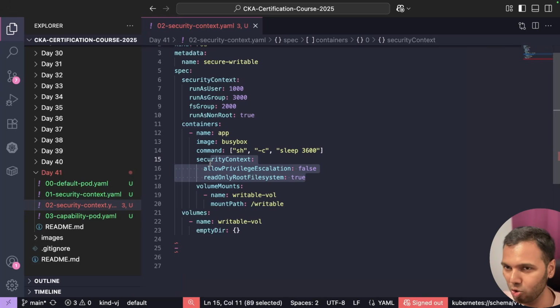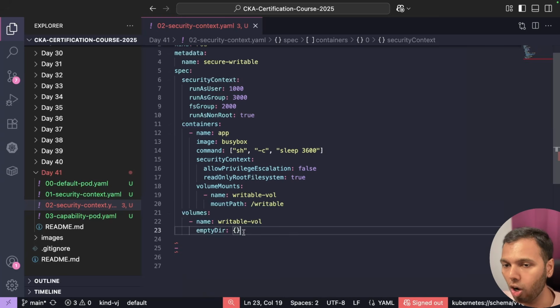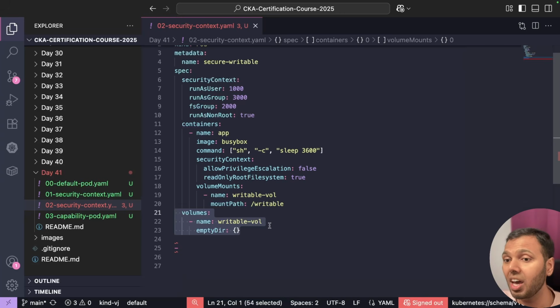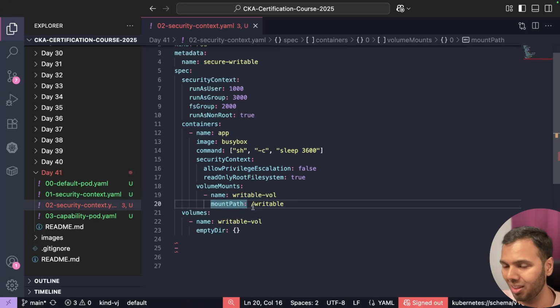But what I am also saying is this pod has a volume associated with it, and that volume's name is writable-volume, and this is of type emptyDir, and then we are mounting that volume onto the pod with the volumeMounts section. Name is writable-volume and mount path is /writable.